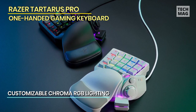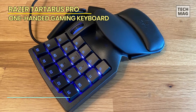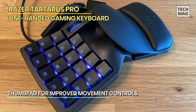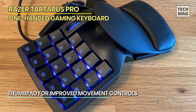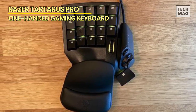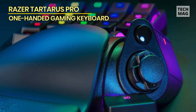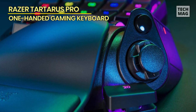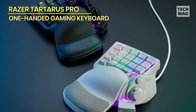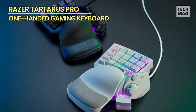The gaming keypad also makes use of variable key presses, which is an outstanding feature. In layman's terms, this feature is used to detect pressure sensitivity and varies from person to person. If you exert less pressure, the keys will automatically use fewer actuation point forces, whereas a person who exerts a lot of pressure will come across different actuation forces and points. In addition, the keypad comes with a dedicated thumb pad area, which is useful for doing small tasks. All in all, if you're looking for something customizable and ergonomic, the Razer Tartarus Pro is the one for you.